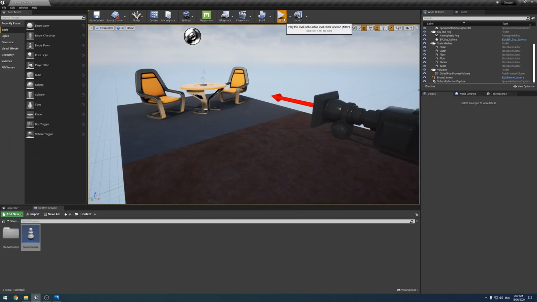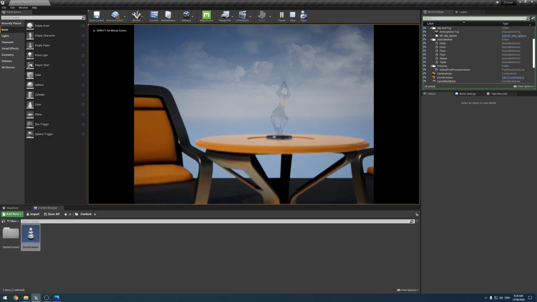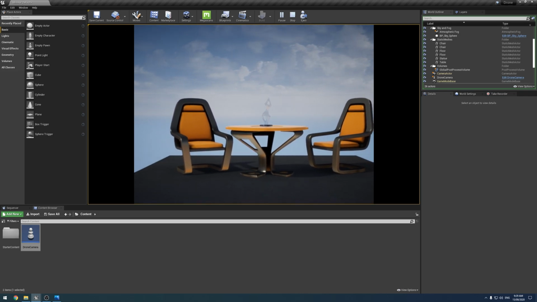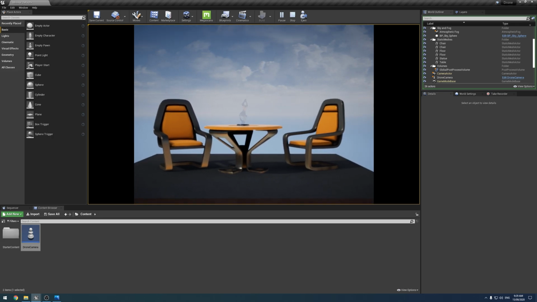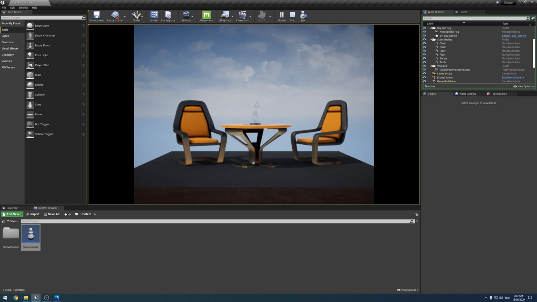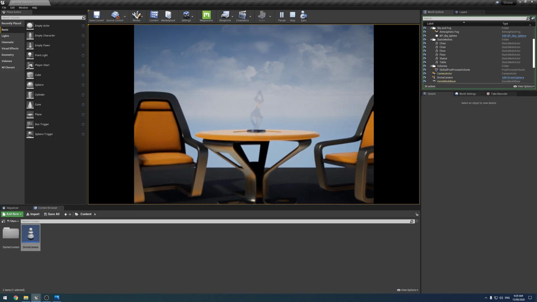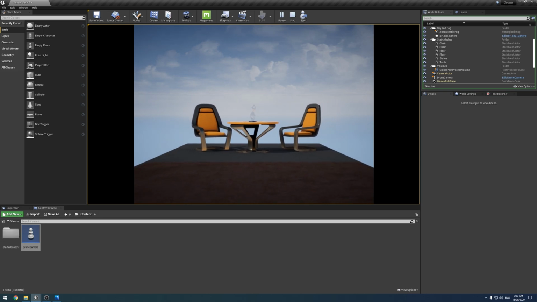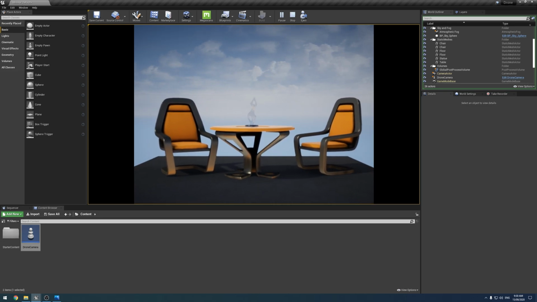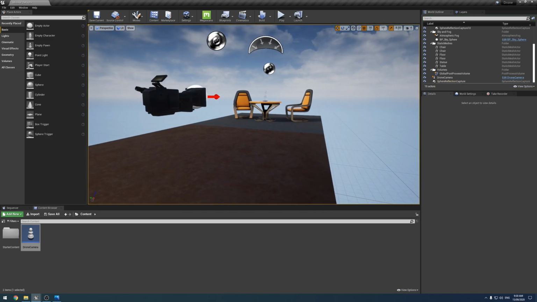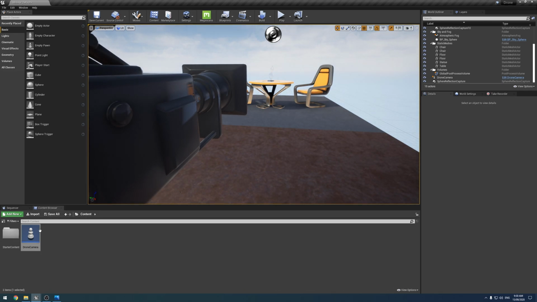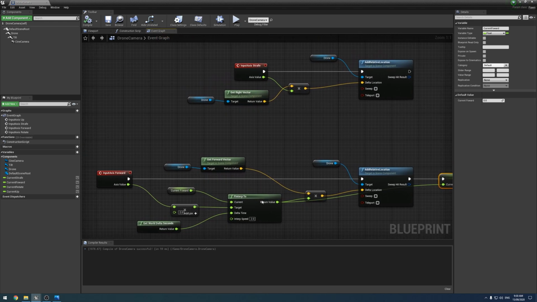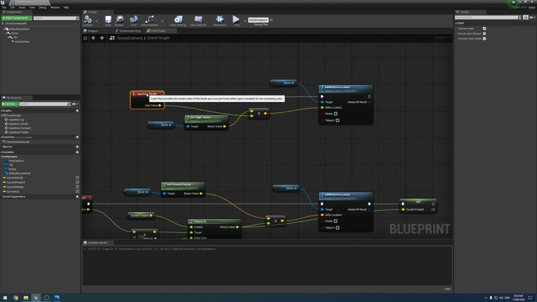Now, if we give that a try, as I move forward, it takes a split second to speed up, and then when I let go of it, as you can see, it sort of floats to a stop, a bit more like a drone. Not perfect, but you could fiddle with the values if you want, but it's a lot easier to get smoother movements, in my opinion, with this. If you're using a mouse and keyboard, that's going to get you a nice, smooth slow down and speed up, even though it's a digital input, not an analog input. Anyway, we're just going to copy that exact setup to all of them, which I will do now.